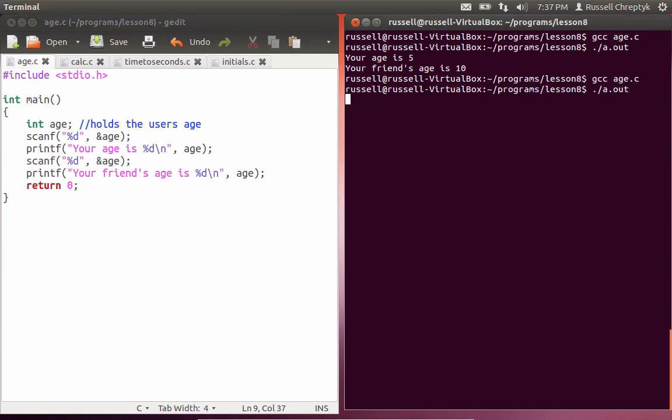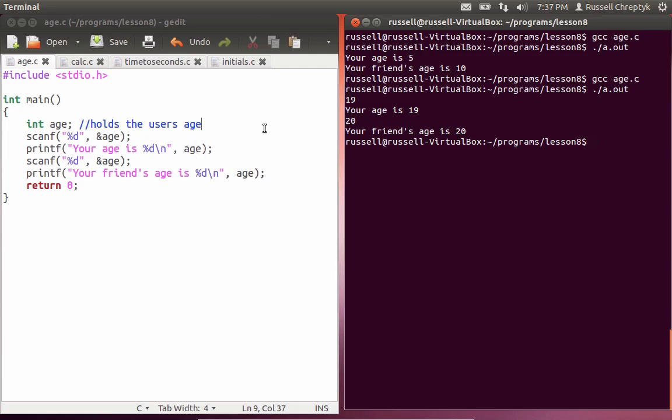So this is our completed program. If we compile and run this program, it sits there blinking, does nothing. Now, the user might not know what to do, but we do. We know that it is going to ask for two numbers. So we'll say my age, okay, 19, and now we know it's asking for a friend's age, so I'll put 20. And it prints out your friend's age is 20.